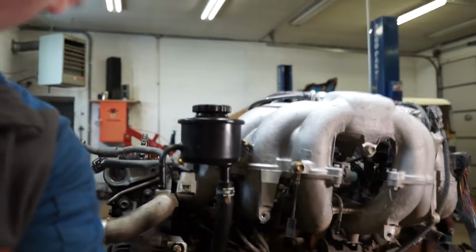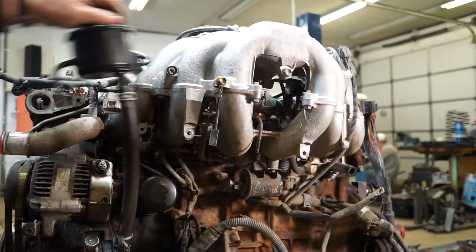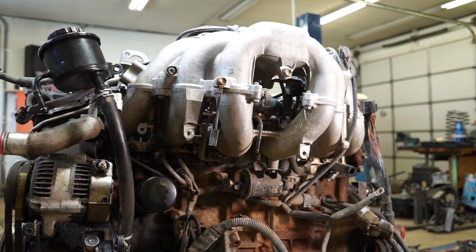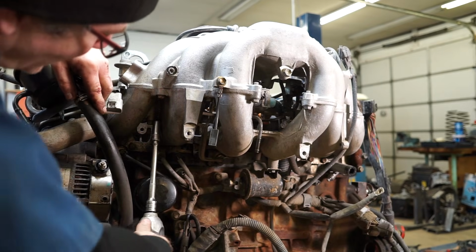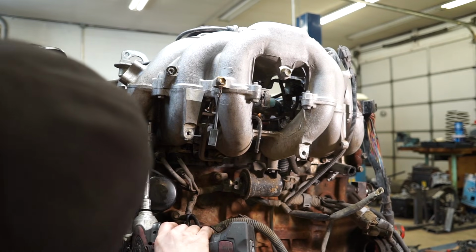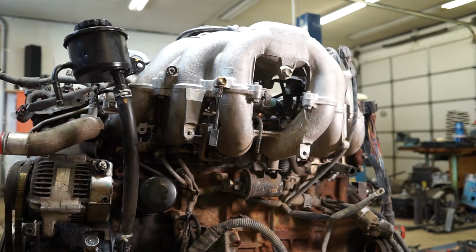So let's come back around over here. Now we can carry on with undoing the upper. So on the upper, you've got, actually, I'm going to grab a swivel. You've got one back here, right above the oil filter. It does not want to pop loose.